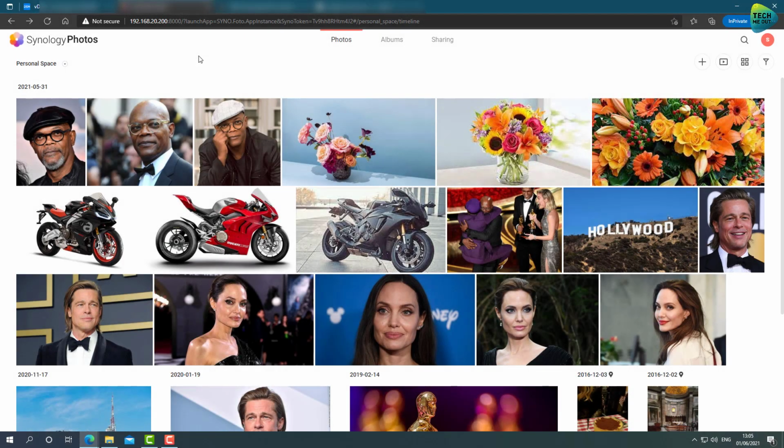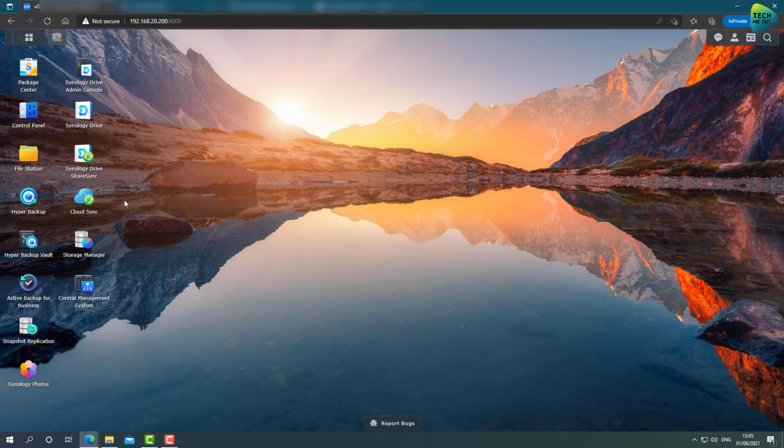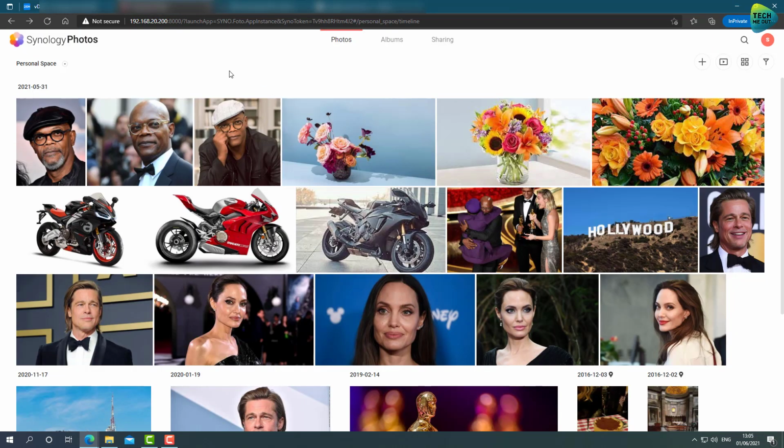Having installed Synology Photos, if you have already decided to go this way, this is what Synology Photos will look like. If you click on the Synology Photos icon, it will take you directly to the Synology Photos interface. The interface on the mobile device, we will see it later, not much different than that. But as you can see, it's just a place that I have uploaded a few photos just to show you some of the capabilities. And there are a few ways you can get your photos onto your Synology Photos application.